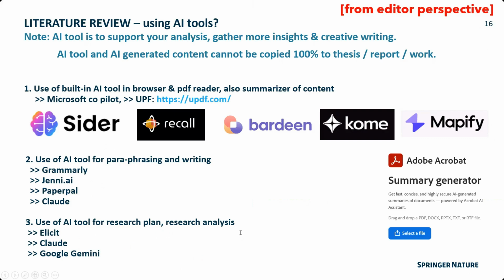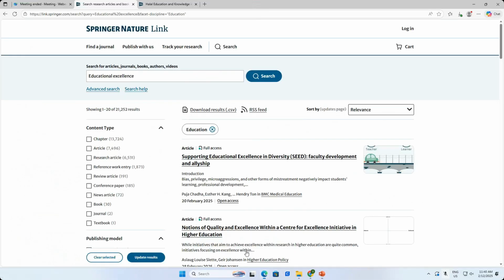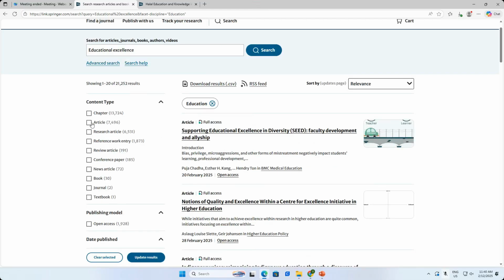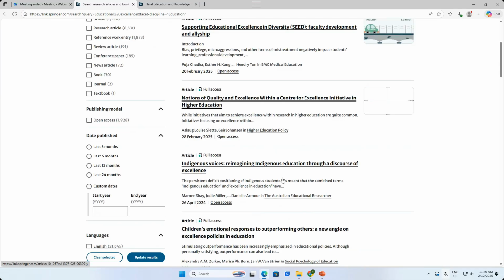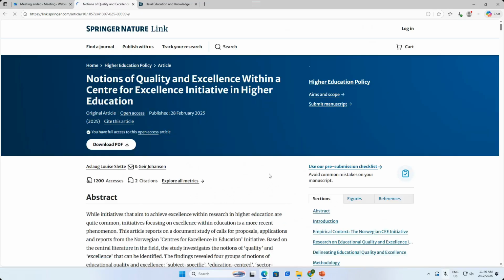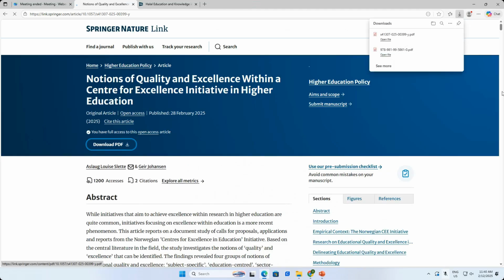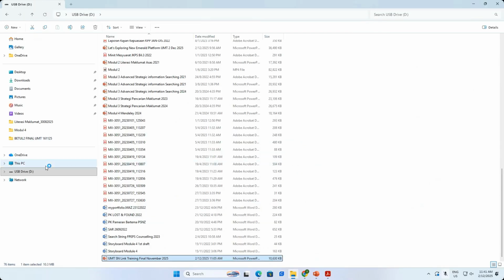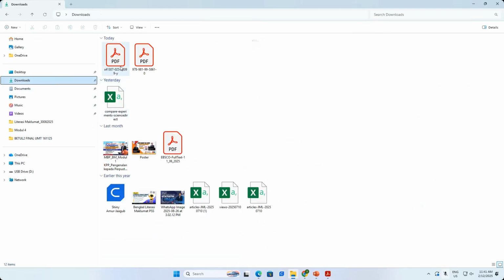So why don't I do something interactive? I download the journal paper first. It's downloaded, but I don't want to open through the PDF reader. I'm going to open through a browser.